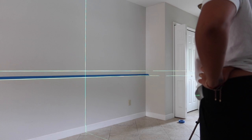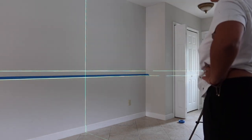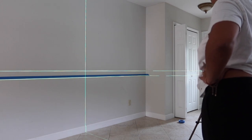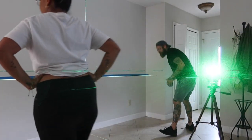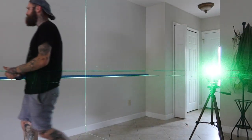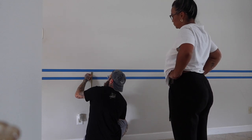I think the lower and the higher will look nicer. If you think so, then yeah, let's do that. Okay. Do you like the gap between the two? Yes. Let's run a tape. Same thing, so it's going to go above. Right. Yeah. Tape on a different side.